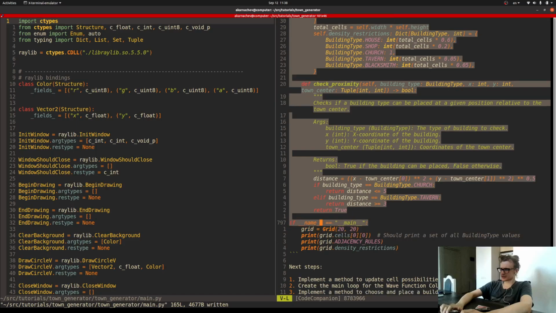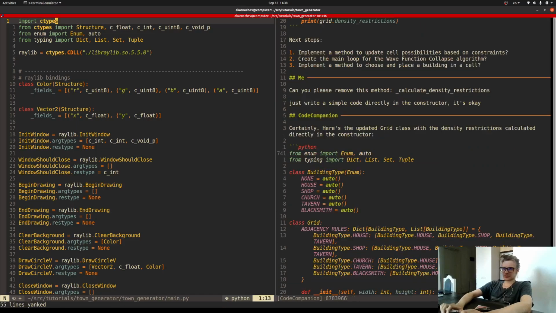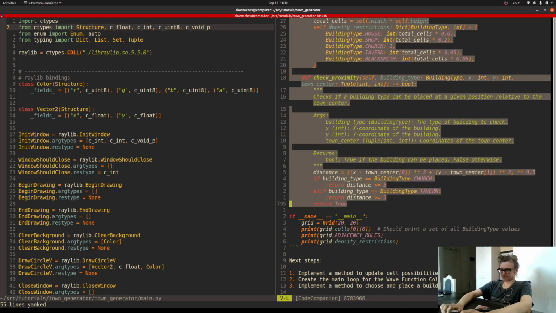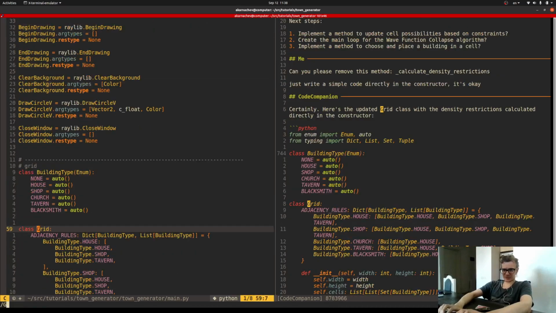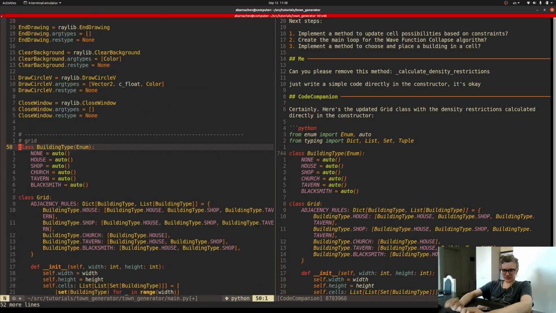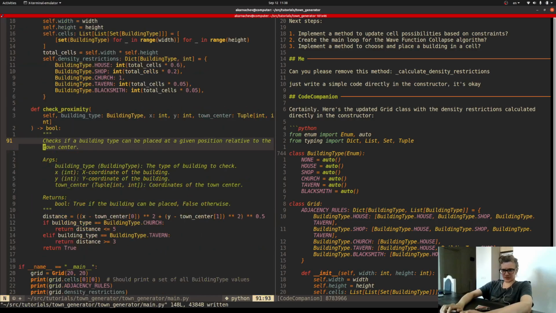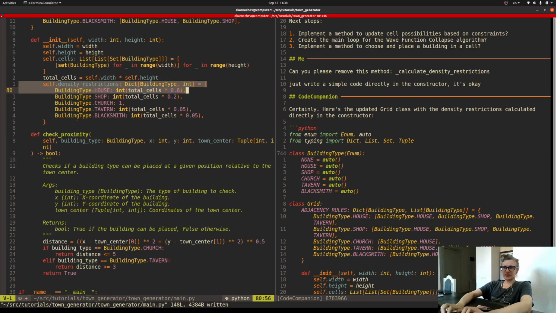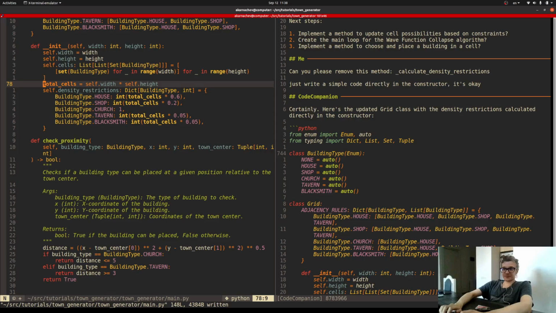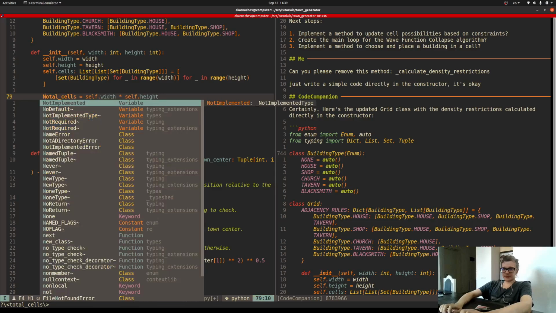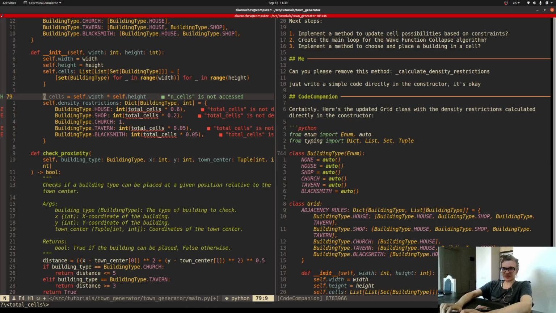Okay. Building types. Much simpler. Stupid naming.